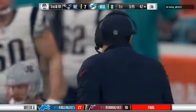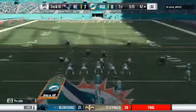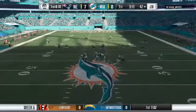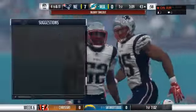Devontae Parker, the intended receiver, and now it's third down. It's always tough for the guys throwing the football when they think they've got a completion and the ball's almost there, and then someone sneaks a hand or two in and bats it away. On third down, Carr. And he will not make it back to the line of scrimmage as he's going to be taken down.